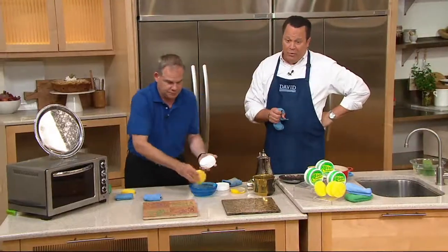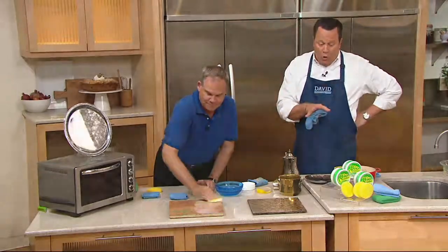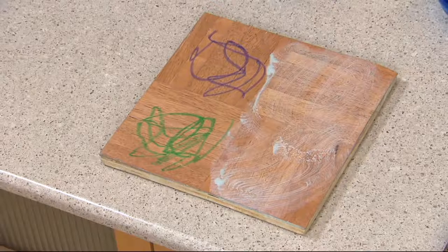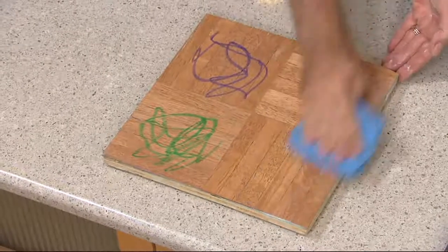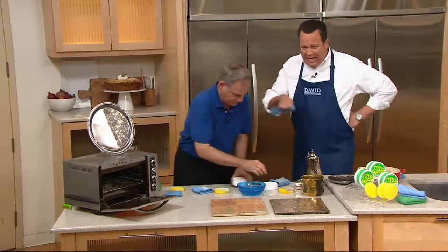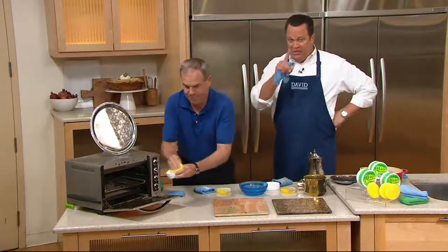We are able to do this for you at $24.68 — all three of these great clays. What you're going to find is that a little bit goes a long way. You're not going to be using great big hunks of this clay to clean. You moisten your sponge, get it into the clay and start cleaning. You'll be amazed at how little you use and the big results you get.